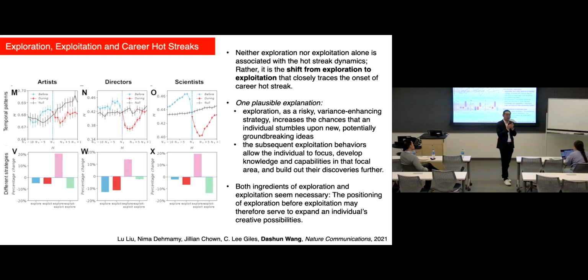All right. So the plausible explanation, and this is correlation, this is association, right? So it's nothing causal here. But a plausible explanation is that exploration is this risky strategy that enhances your chance to stumble upon some great ideas. Try a whole bunch of things. Think about capability building, right? Exploring, and then exploitation allows you to go deep, focus on that area and really develop this further, right? So this is a combo, and both ingredients seem necessary. This positioning of exploration before exploitation serves to expand your creative possibilities, right?